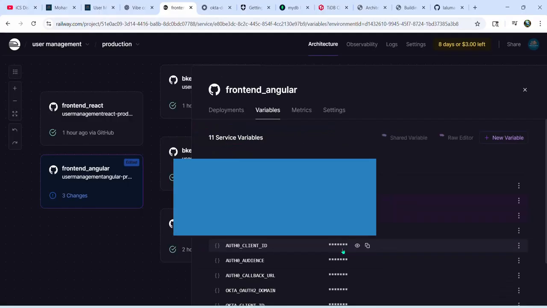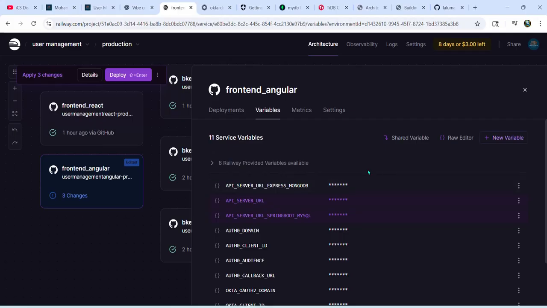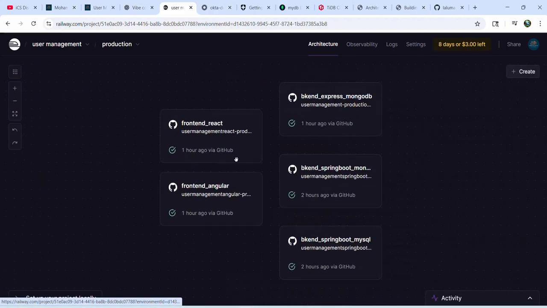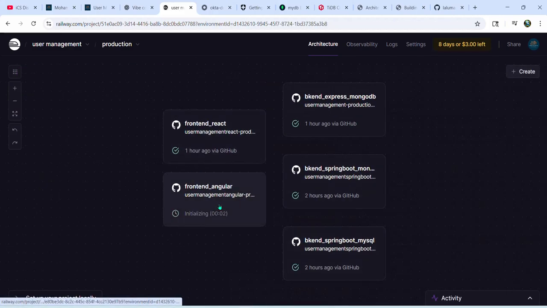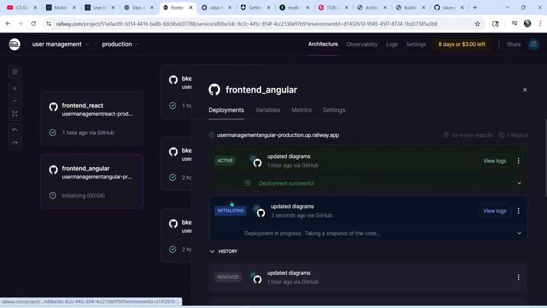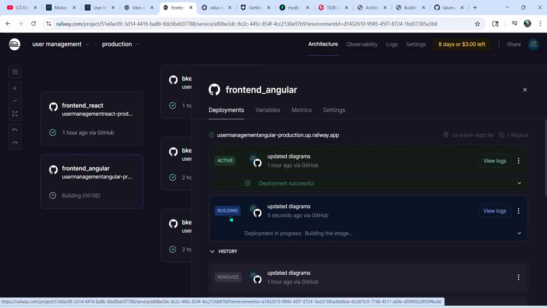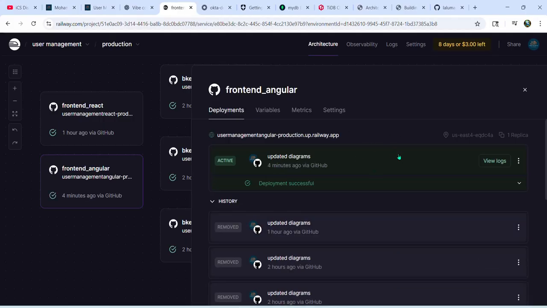All right, so that's it. Now I updated it. Of course, as you can see, I need to deploy it. So I've got to apply these changes and deploy this. It's seamless. It's going to start deploying. As you can see, it started building again, so it's going to redeploy some stuff. We'll come back. Okay, this thing is up and running.